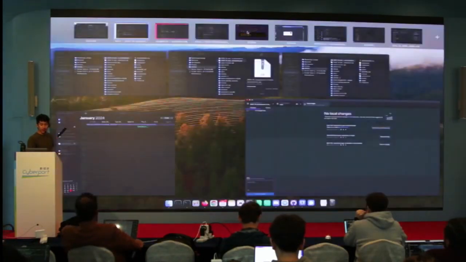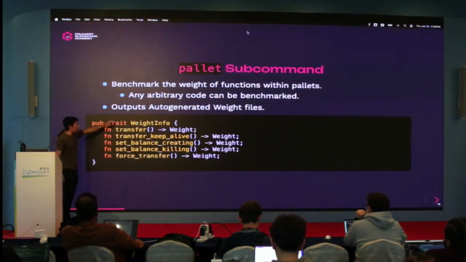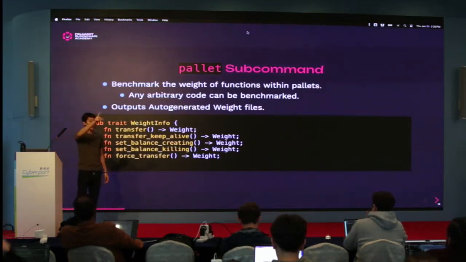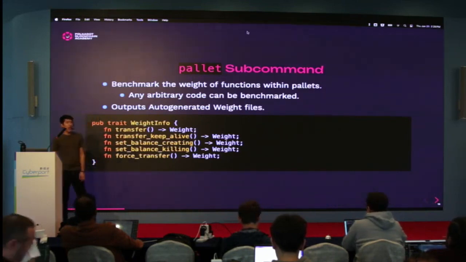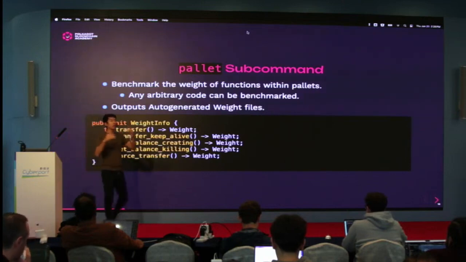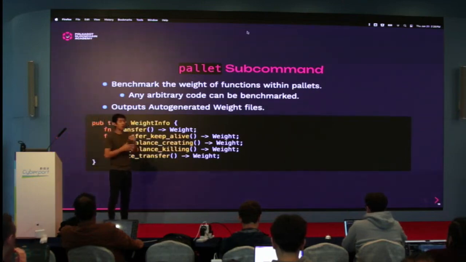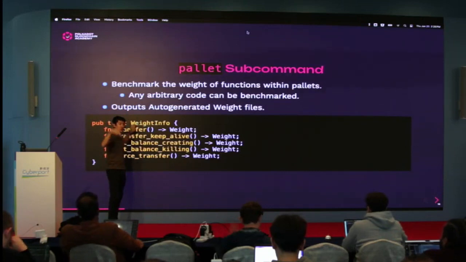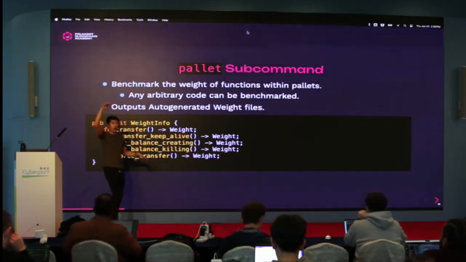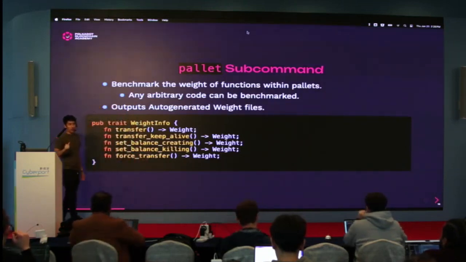So let's go back to the thing. You can see there's a trait generated for you, weight info, which lists all of your extrinsics that you have benchmarks for, and then you can use them in your palette. Right now, all of your palettes have the weight as default. You can imagine just pointing to this function, and it will return the weight for that function. And remember, we talked about the palette call. We could have that top level weight info, and this would automatically map each extrinsic to the right one. So you only need one line written if you wanted. Okay?